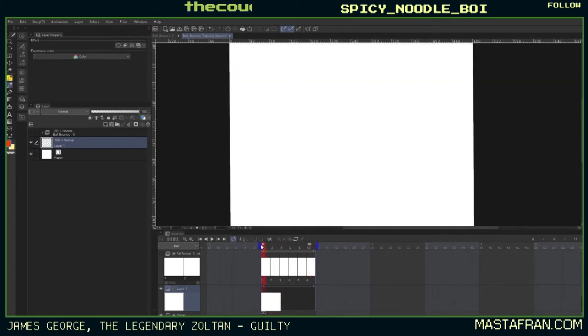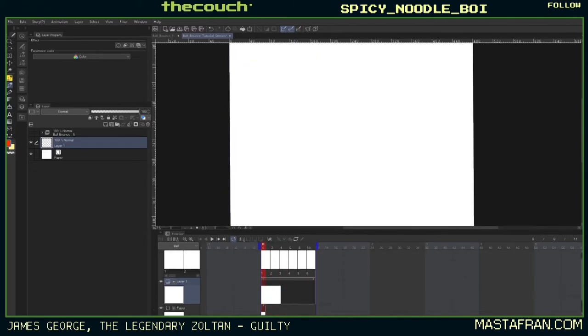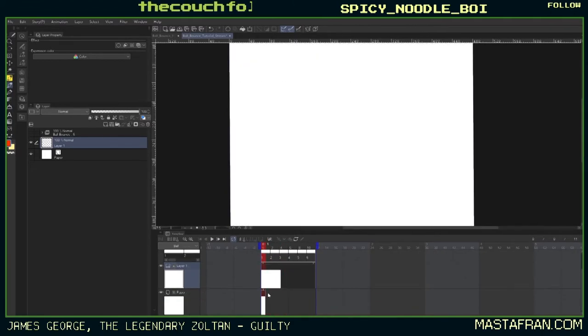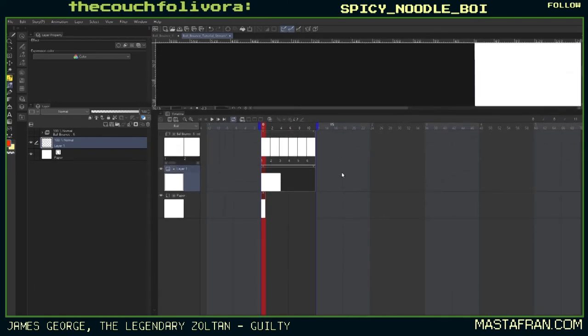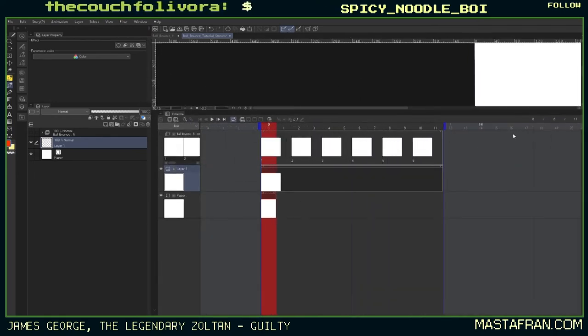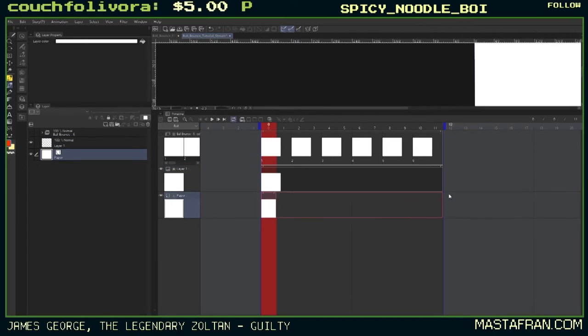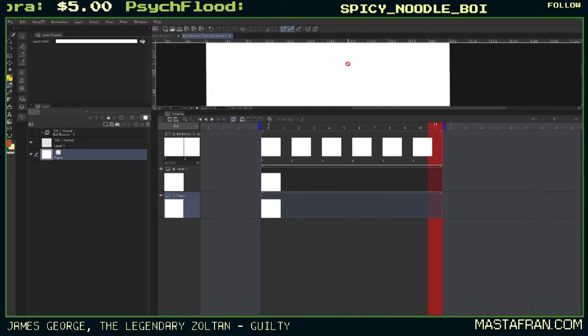But when you're moving forward and scrubbing through the timeline here, you'll notice that the white background is not moving. If you click these top left or top right nodes, and let me just zoom this up so everyone can see, you'll be able to move around the entire sequence. That's how you're able to adjust how long a background drawing will appear in a frame.